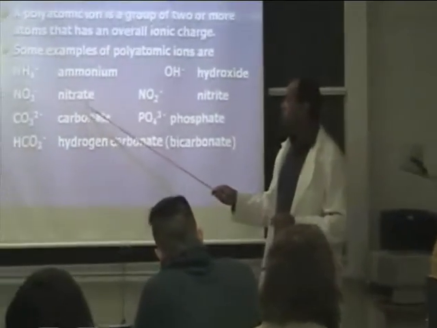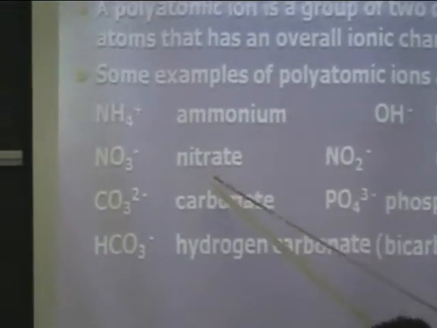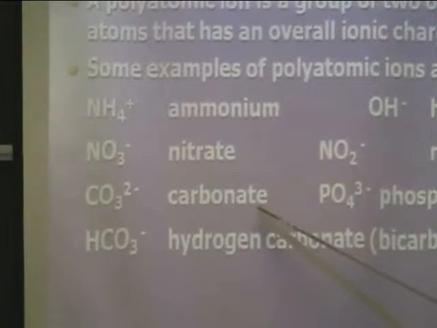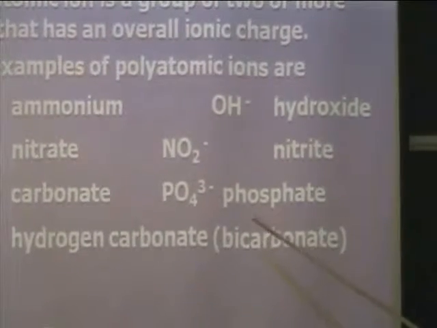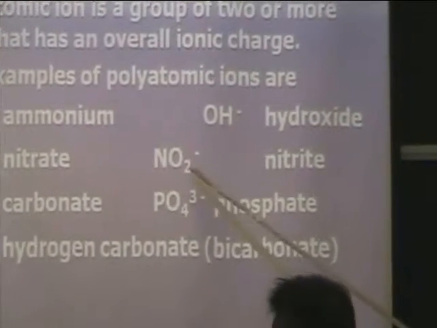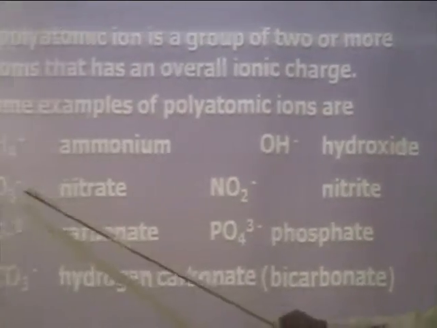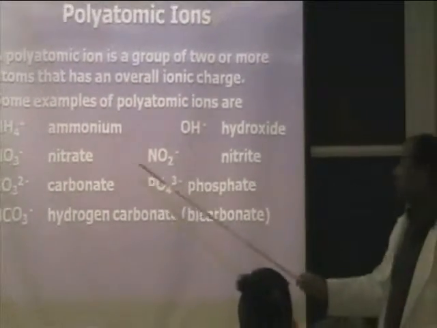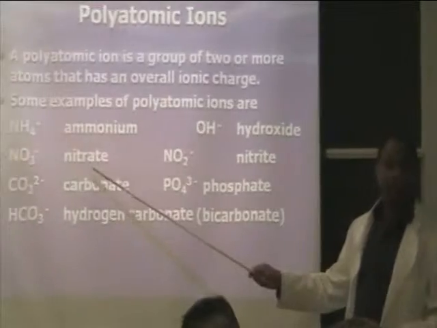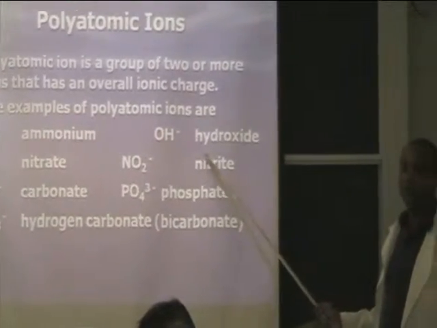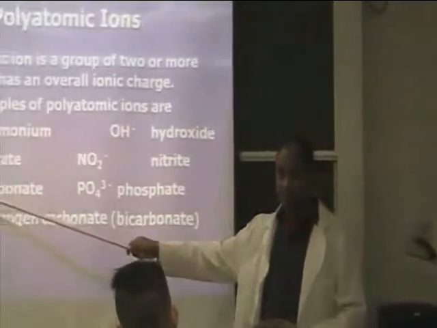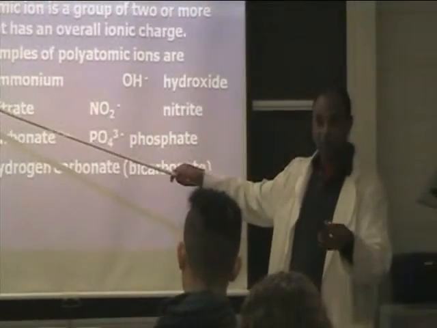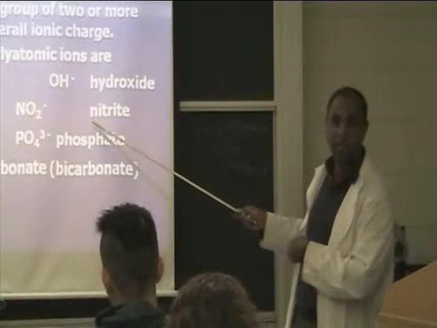Okay. Most common polyatomic ions have a suffix ending with ate. That's also one of their common features. Nitrate, carbonate, phosphate. What do you see between nitrite and nitrate here? One less oxygen than the common polyatomic ion. In reality, you don't have to study nitrite. You don't have to know nitrite. If you know nitrate, the common polyatomic ion, the mother of the ion, you can derive the nitrite ion.